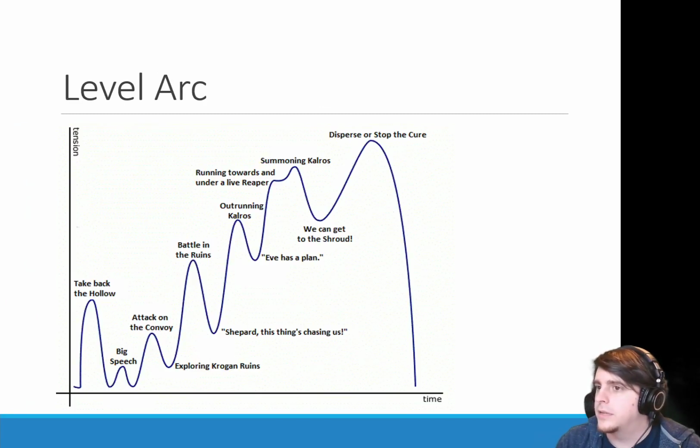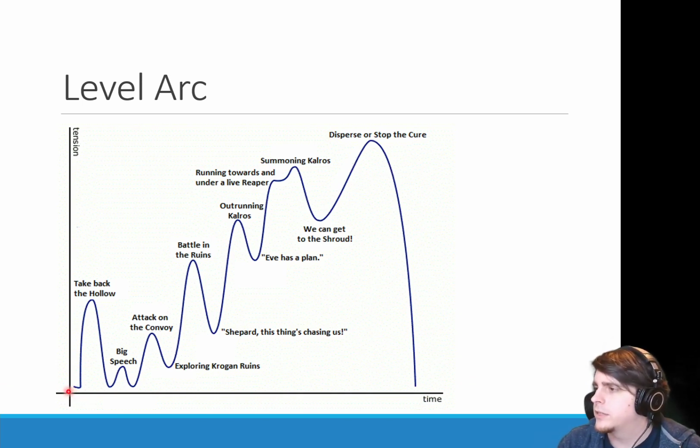All right, up next, level arcs. And for those of you that love graphs, this is a great way of thinking about it. Basically, what we've got here is a couple axes, and the bottom axis is time. So this is how far through the level are we from beginning of level to end of level. And in this case, this is a graph of the tension in the narrative or the tension that a player should be feeling.